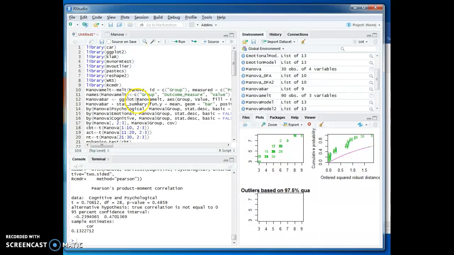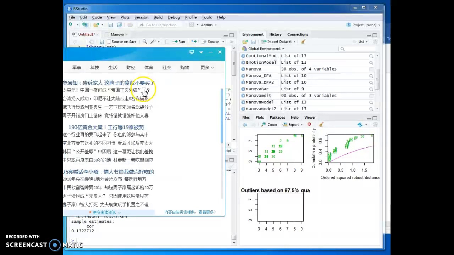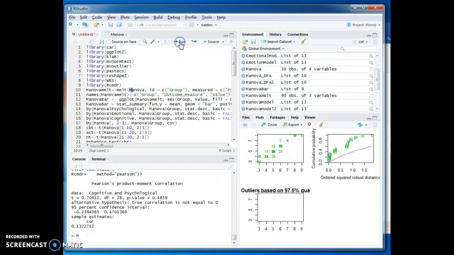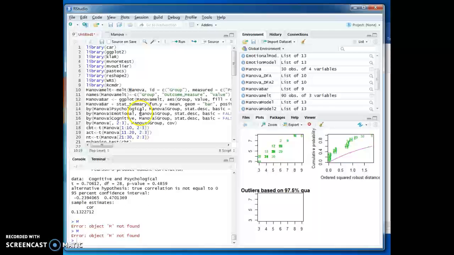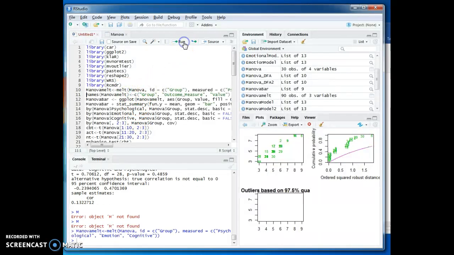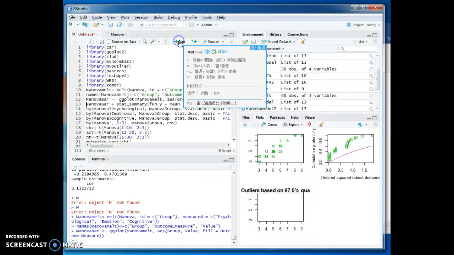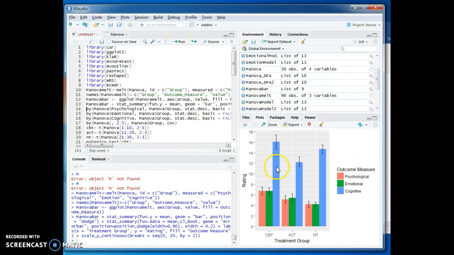For the first function, we use the melt function to transform the data format to the wide format. And for those two functions, we use them to get a plot to have a better image of our data file.